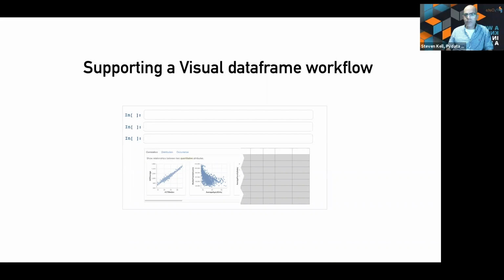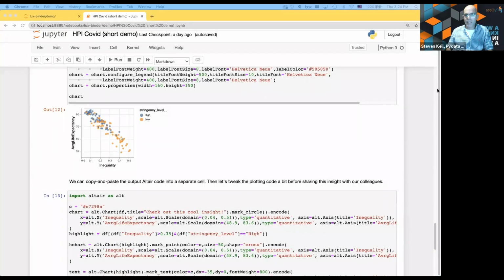On the technical side, are you monkey patching the data frame? Yeah, on the technical side, how this is done under the hood is that Lux is monkey patching the Pandas data frame. We have an internal object called the Lux data frame, which is essentially a wrapper around the Pandas data frame.